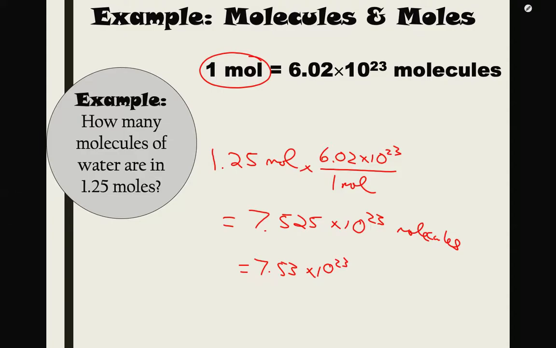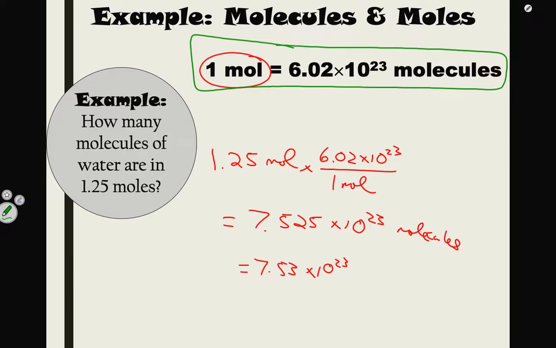Now, one of the most important parts in terms of setting this up, or at least the way to think about it, is to focus on the units. We are going to take something that we know, which is this. This is what we call an equivalency, and we are going to set it up as a fraction. Because 1 mole is equal to 6.02 times 10 to the 23rd, this fraction essentially represents the number 1. It's the same thing divided by the exact same thing. They mean the same thing, and so this is how we are able to do this conversion.